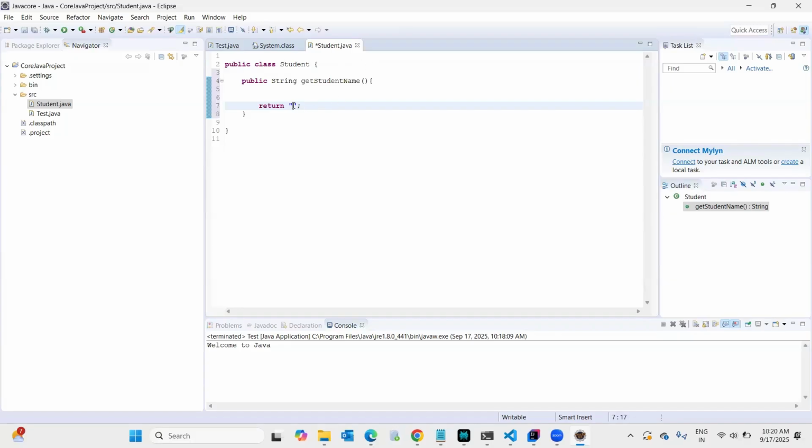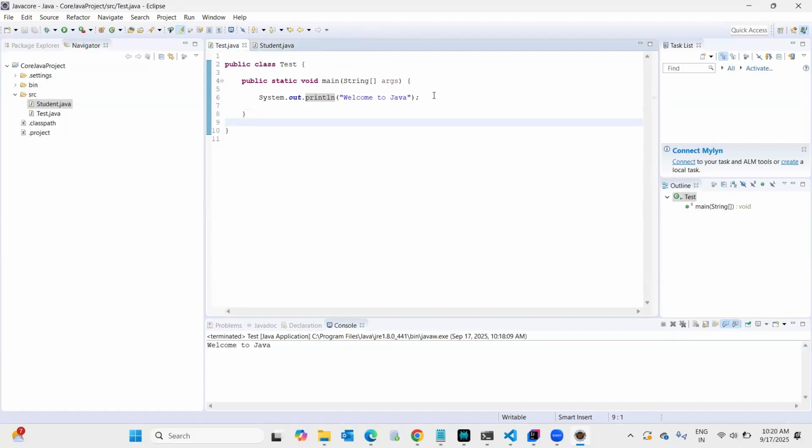It returns the student name. My student name is Ram. So this is my Student class. I want to call this method inside the Test class. So how to call that method?